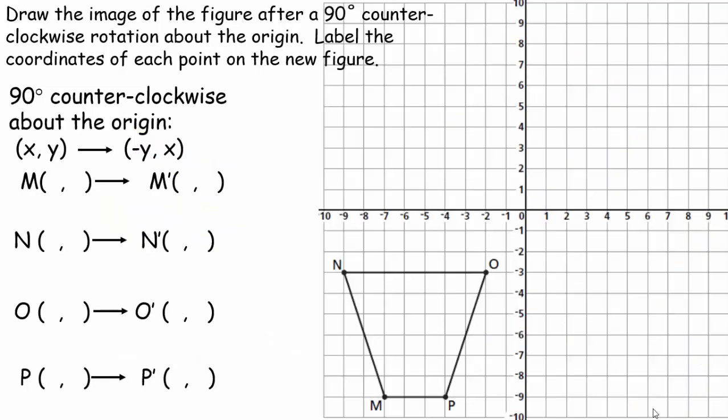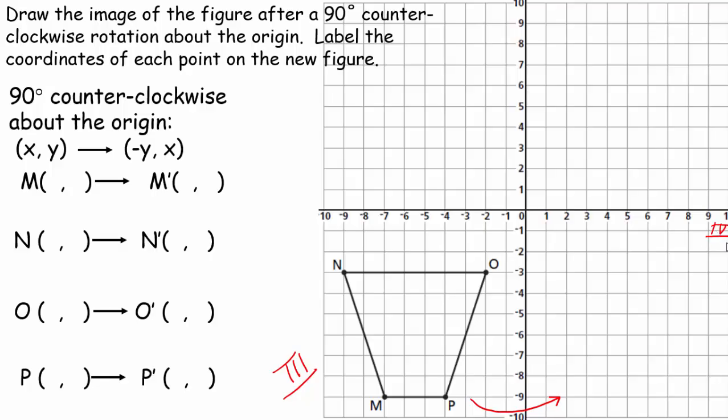Now let's apply it to a figure. This figure should look familiar to you. We did this figure the other night doing a clockwise rotation. Now we're going to move it counterclockwise. First of all, let's think visually, where should that figure end up? In which quadrant? If I'm moving to the left, counterclockwise says I move to the left, and it starts here in quadrant 3. Let me label it. And I'm moving to the left. Guess where it should end up? Way over here in quadrant 4.